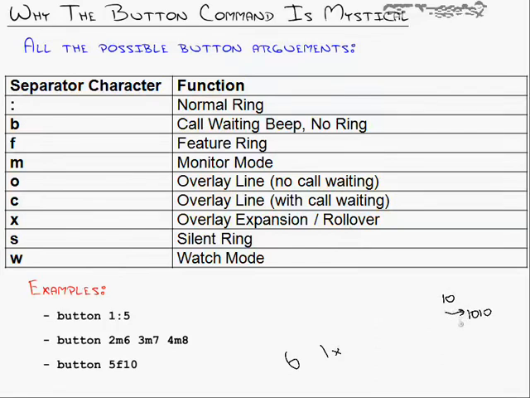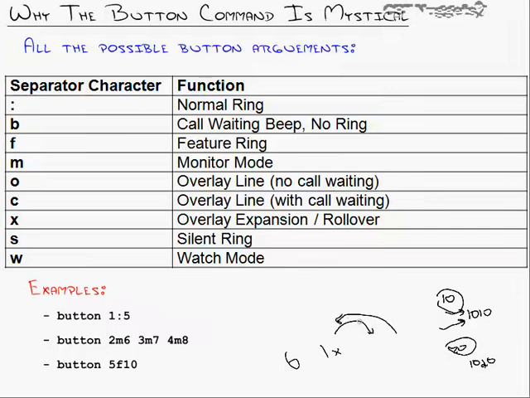Just like we had before, and you want that to be your overlay, but then you've got the normal user's phone number. Like, let's say his normal line is 1003, or maybe you wanted other phone numbers, like ePhone DN 20 is actually 1020. Well, the button overlays only work if it's the same phone number, like if we had multiple ePhone DNs that are all 1010. If we had button 1X, and we did 1010, 1020, and all these different ePhone DNs here, it does what's known as overlay expansion or rollover. So phone calls to 1010 can actually roll over to 1020, and phone calls to 1020 can actually roll over to 1010 because they're all associated with the same button.